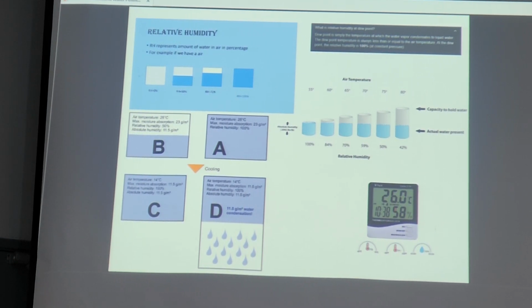Condensation happens when the water capacity of the room has filled to RH 100%. There is no more room for water molecules to be in the state of gas. Now it only has two choices. Either it proceeds to become plasma and you get lightning in your room, or it goes one step down and becomes liquid. That's when you see all the water droplets on the surface. In fact, this is the concept of the dew point. It is the point when water can no longer stay in the air but starts to appear on the surface where you can actually see it. So this is called the dew point.